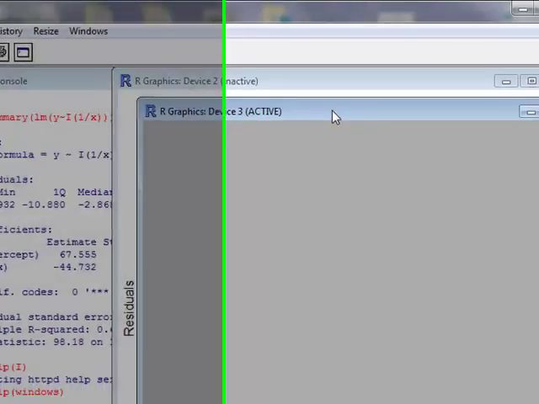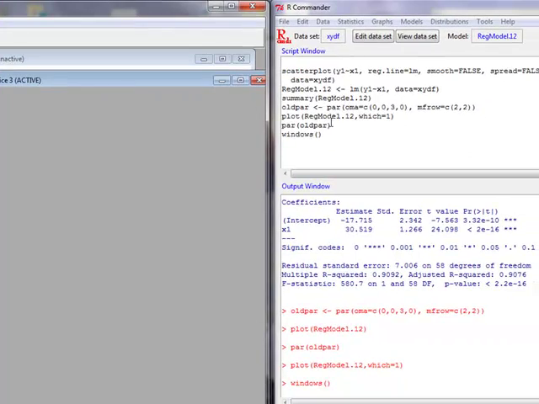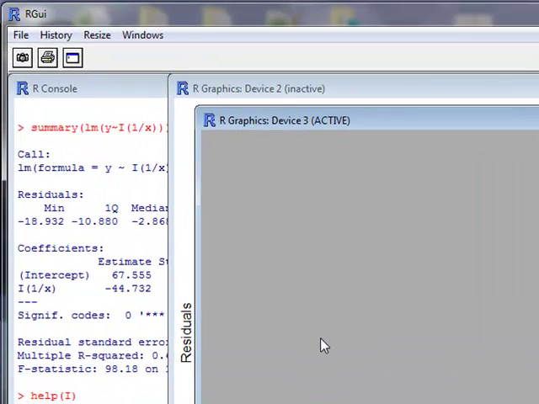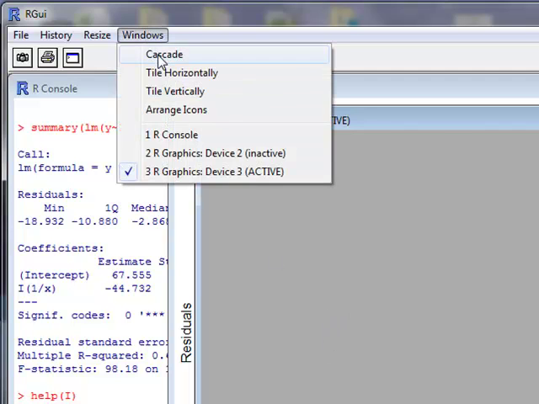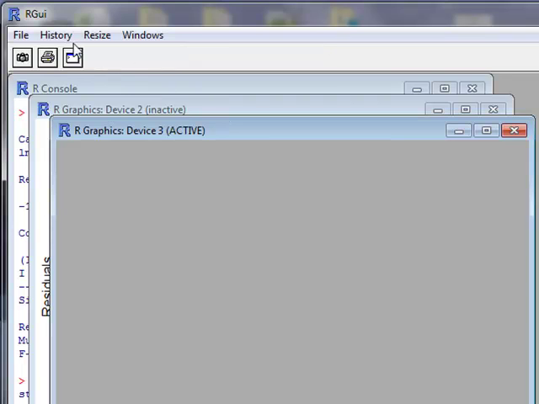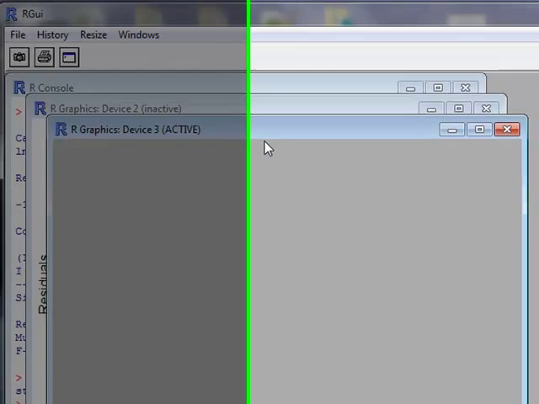So if I make another graph, it's going to come up in this window. The danger here is that you're going to end up with lots and lots of windows to keep straight. If you ever lose a window, you can always go to Windows, Cascade, and that will show all your windows. It's something that I end up doing a lot.